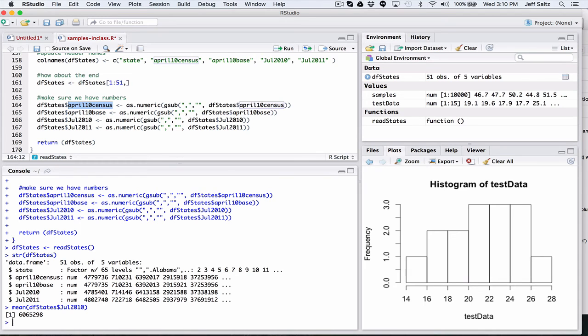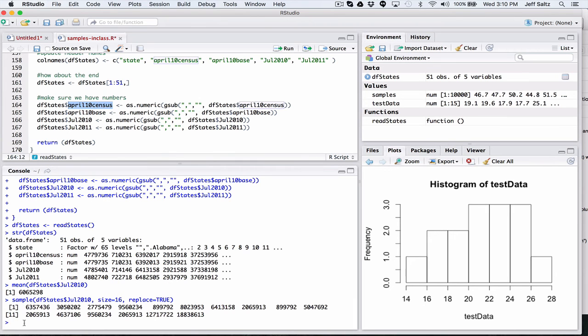So let's just sample df states. We're going to sample from that vector. And we'll do 16, which is just a number, and replace equals true. So those are the numbers that we're sampling from. And just like before, we can generate a mean of those.